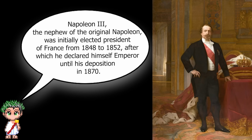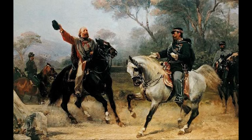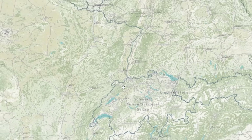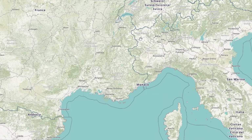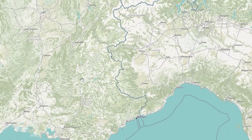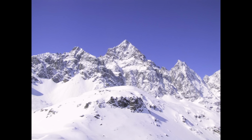Piedmont-Sardinia gifted these rich lands to Napoleon III of France to buy themselves his support for Italian unification, a gamble that actually paid off eventually, as just a year later, the modern Kingdom of Italy was proclaimed by Sardinian King Victor Emmanuel II. The part of the border between Savoy and Nice stems from at least the end of the Napoleonic Wars in 1814, but probably this was used as a more ancient border way before, as it follows the Cottian Alps and Monte Viso here, the massive mountain that is said to have inspired the Paramount logo.